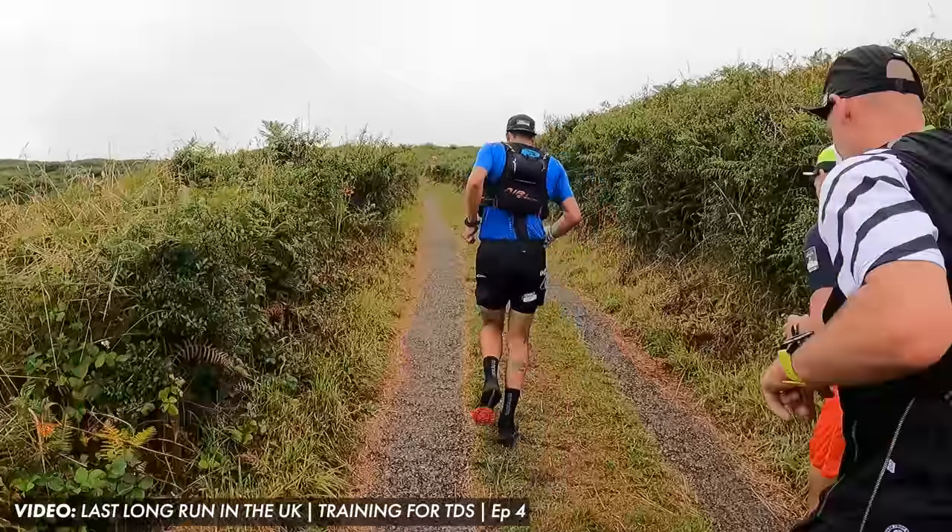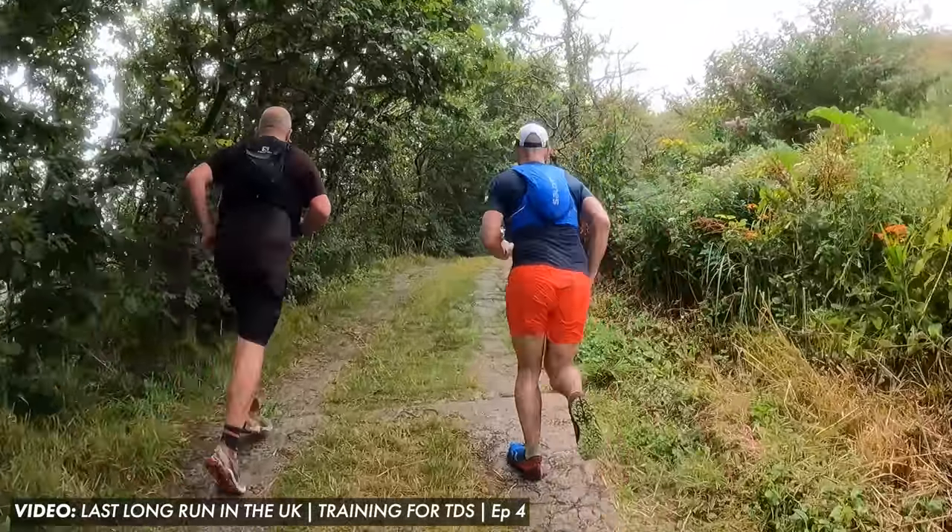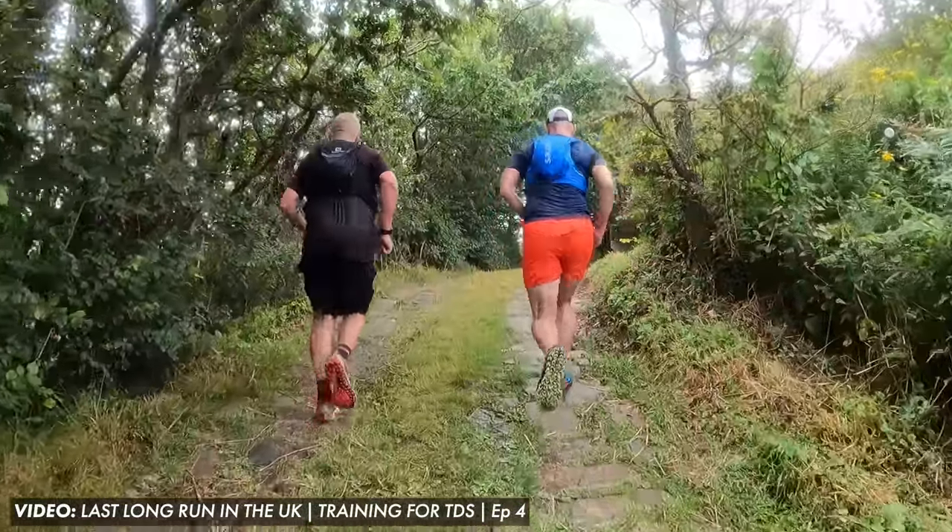First things first — it is so humid out here today, I have been sweating buckets. I'm doing this run on the Monday after my Sunday long run — we did a pretty challenging 18 miles on the Jolly Roger route with 2,500 feet of elevation. So as you can imagine my legs are pretty heavy and stiff, but they actually feel way better than I thought they would. Either I'm recovering really quickly or this new Nike shoe is working really well.